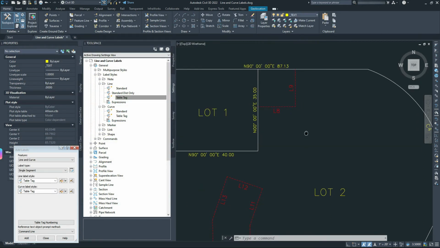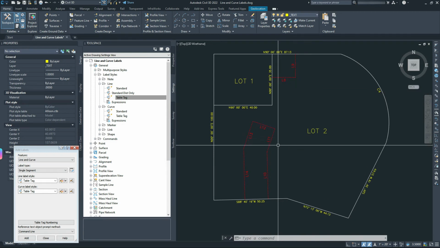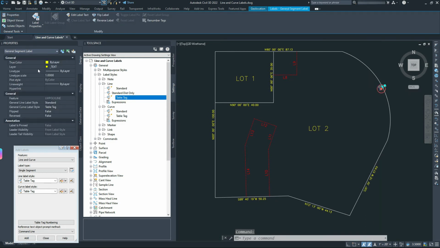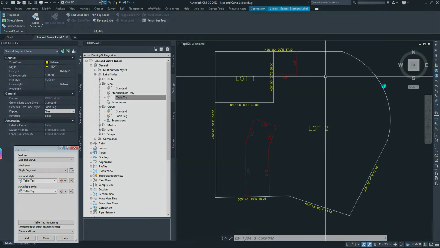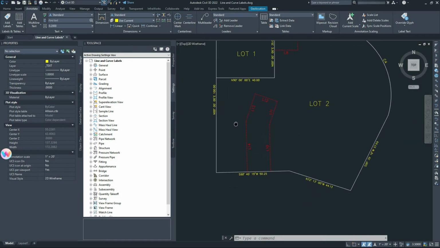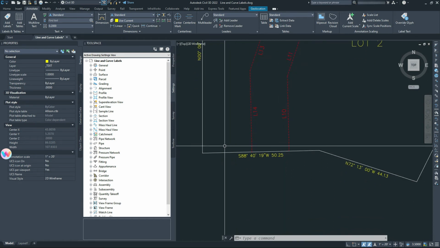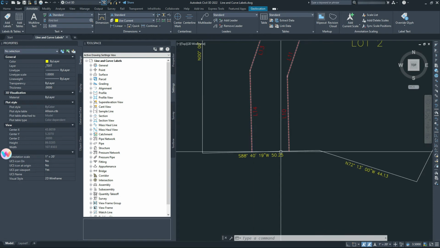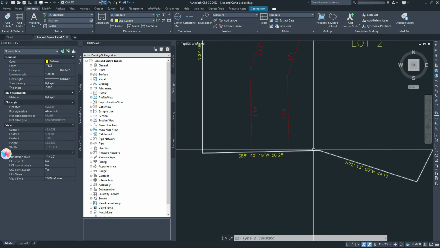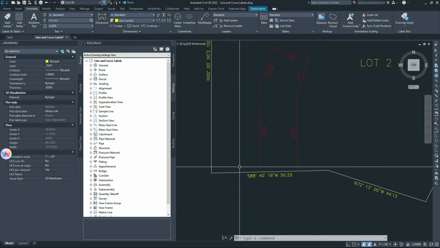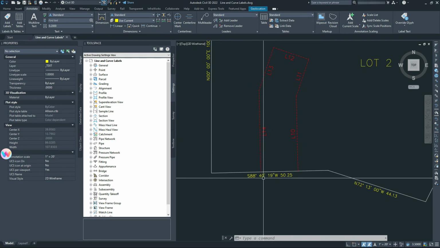Close everything out. And now I'm going to flip this curve label to the outside. I kind of missed that because, again, I'd like it to be on the outside of my property boundary. The last thing that we need to do is label the distance from this property boundary to the easement line, across the easement, and then from this easement line to the end of this property line and the start of the new one. We're going to do that on the inside or above the property line. That's why we put this on the outside.